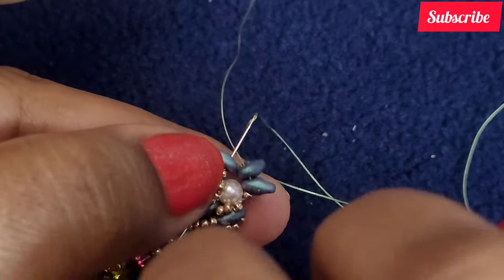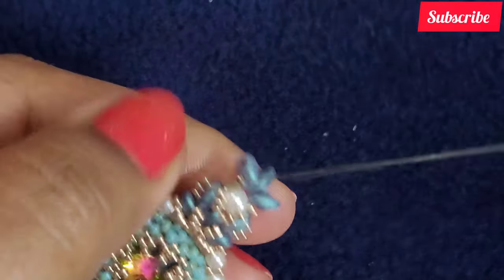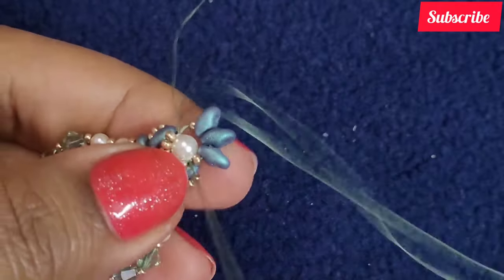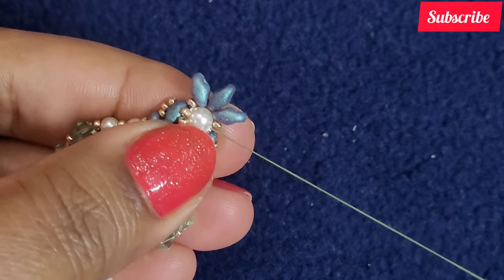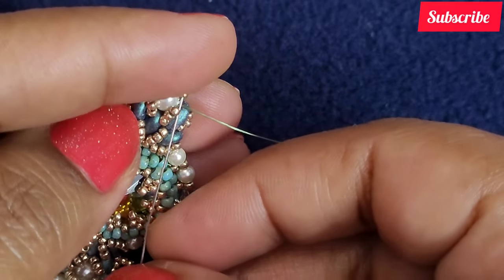All the 5 beads into the pearl like this, stepping up into the 15.